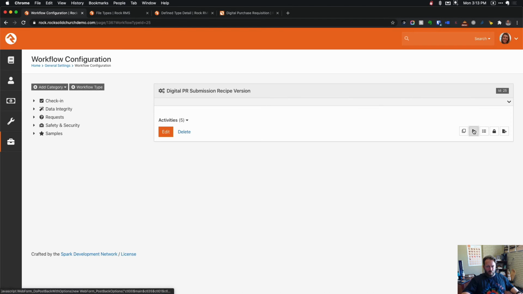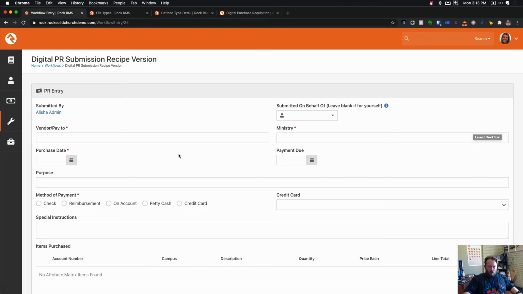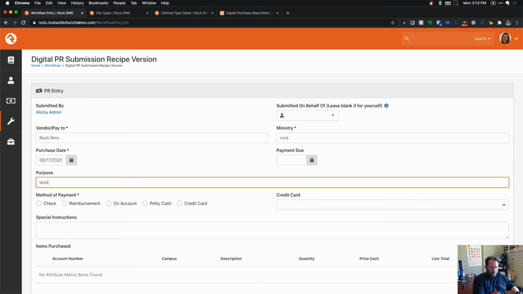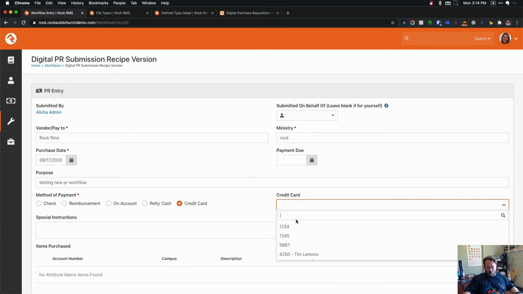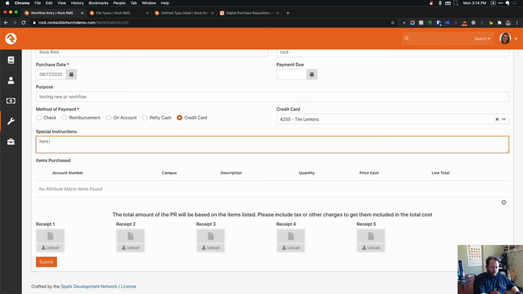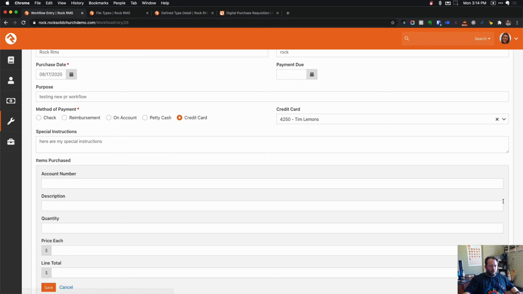And now, if I run the workflow, I should be able to say, fill this out. So now you can see if I pick a credit card, I have all these to pick from. Here are my special instructions.